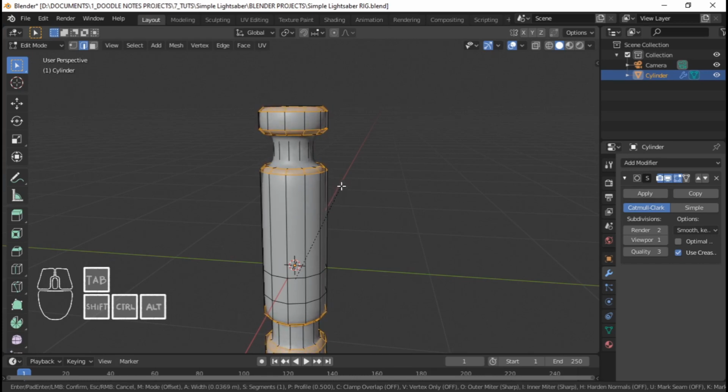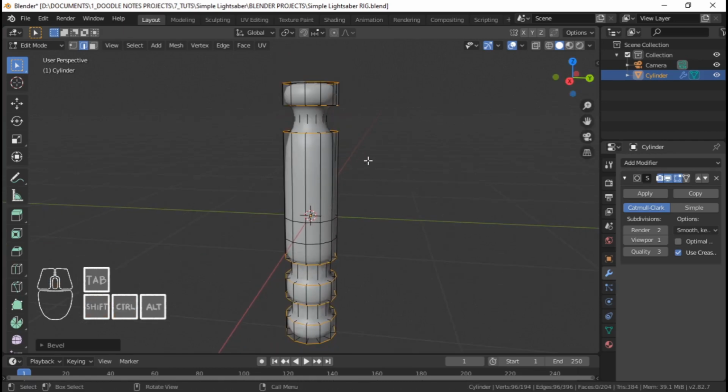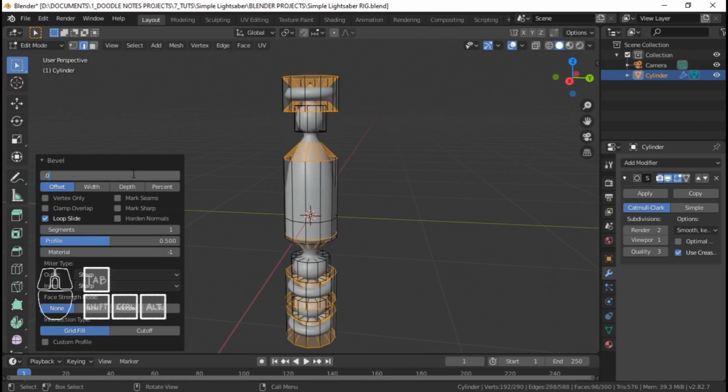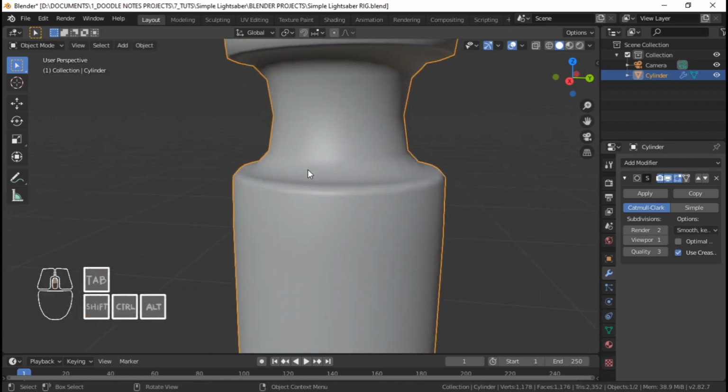You can either do this and then estimate how you want it, or you can do Control B, enter it, and the settings will come out, and then you can change it through here, this offset. This is how I want to do it, so that I can input some number here and then see how I want it. So this is one of the methods of doing this. I just want to bevel those parts right there. I don't want it to be that big, so 0.015 might do the trick, or maybe smaller, 0.005. 0.005 is enough, I guess.